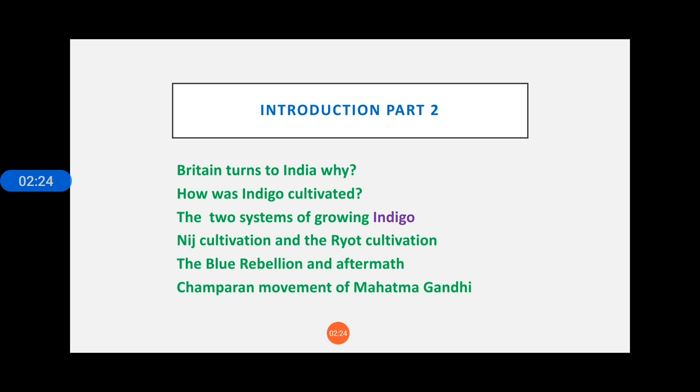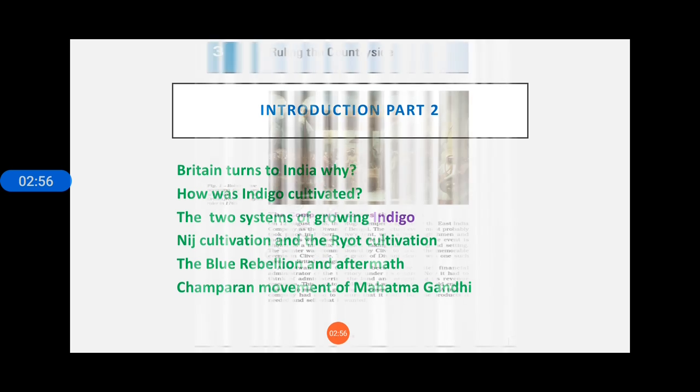In this chapter we are also going to study the fundamental changes in the revenue administration during British rule. Revenue means the different taxes collected by the Britishers, and we will also understand the three different revenue settlements introduced by them. We will also understand the causes, features, and outcomes of peasant revolts in India, and the Indigo revolt in Bengal, which took place in the years 1859 to 1860.